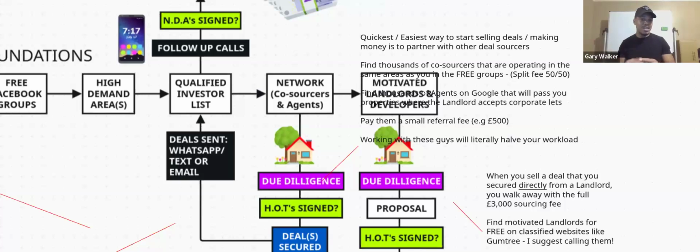Sorry about that, Robinson. You go back in the group, you type your area, Manchester, you hit enter. If you was looking for the investors, as I told you guys, you would be looking in the comment sections of those deals to see who's interested and reach out to them and strike that relationship. But when you're building your network of co-sourcers, you're actually reaching out to the person that posted those deals. So you're scrolling through that list, and everyone who's posted a rent-to-rent deal in that city, you send them a message.